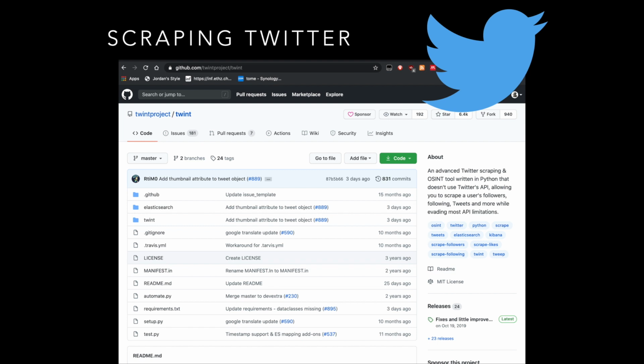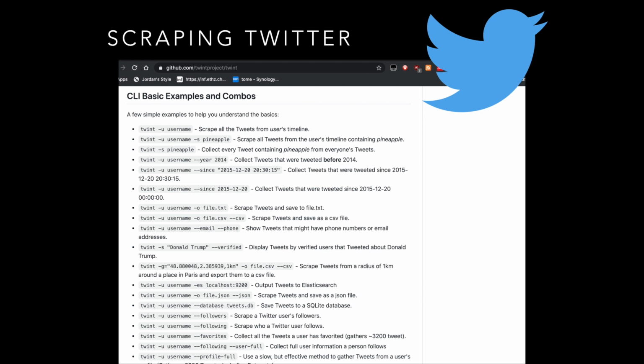Twitter has the Twint package that lets you scrape. There's also a Twitter scraper version built on Scrapy. Maybe you need to do this if you want content that's older than the most recent 3,200 tweets from a particular user, which is the limit that you can get back from Twitter through the API.